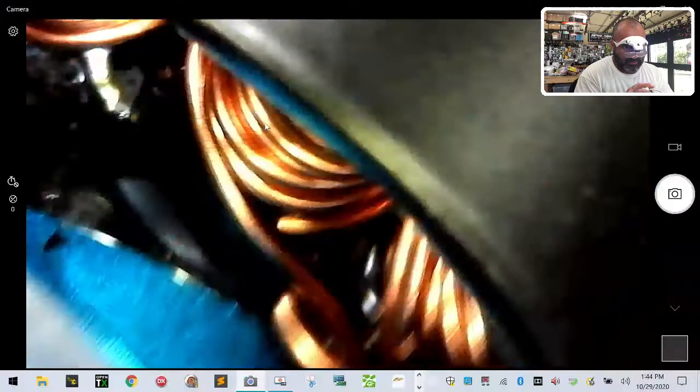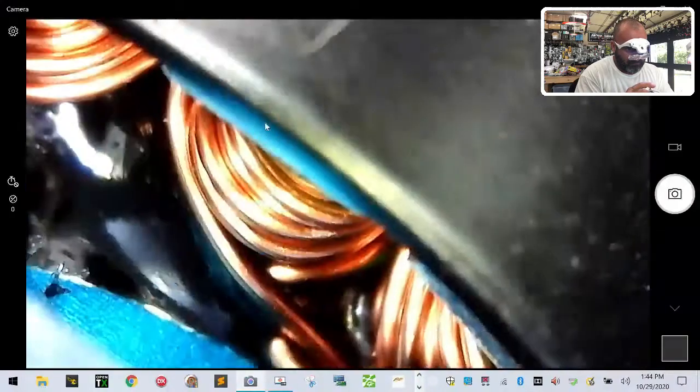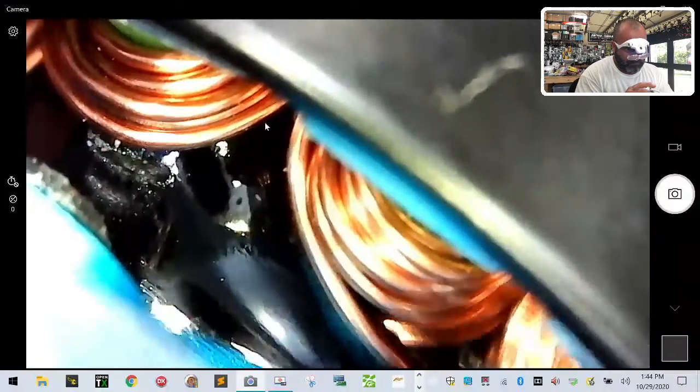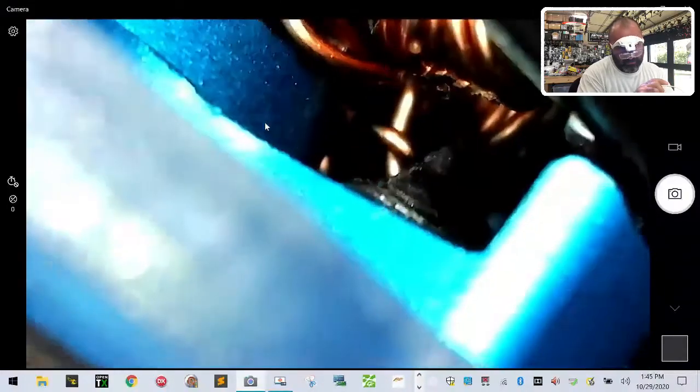If you watch the screen, I'll try to hold this in place, or maybe not. Wonderful. So there's one issue right there. Let me see what I can see in here, because this one I do need the microscope for. What is all that junk? So there's our screw right there. There's more damage right here.